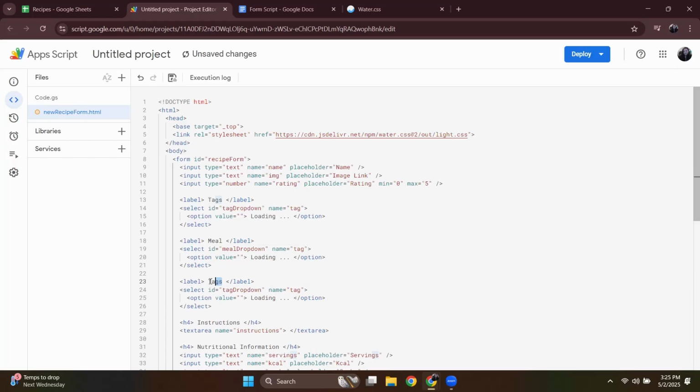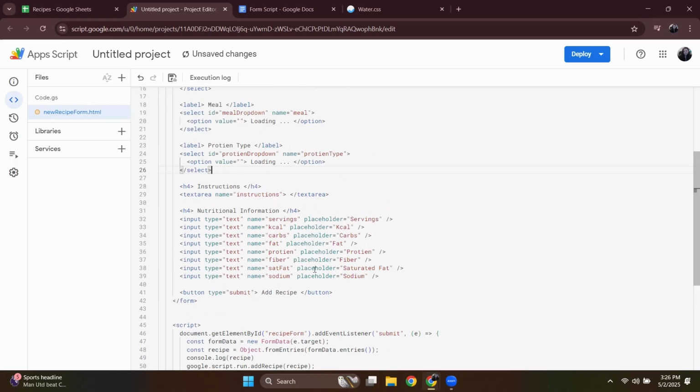In the second copy, update the label to protein type, and then change the ID and the name to protein dropdown and protein type. And alright, the structure is in place.